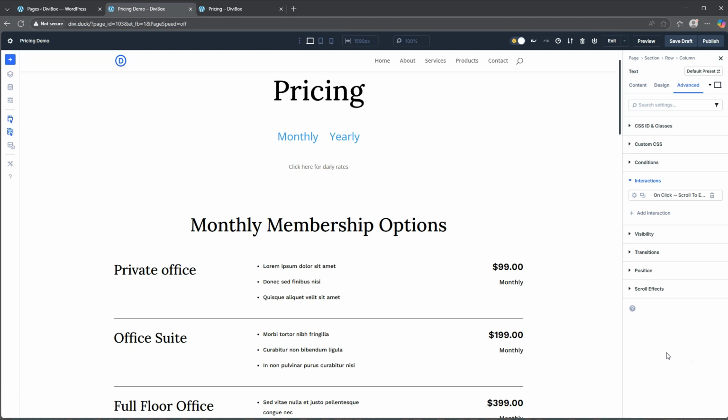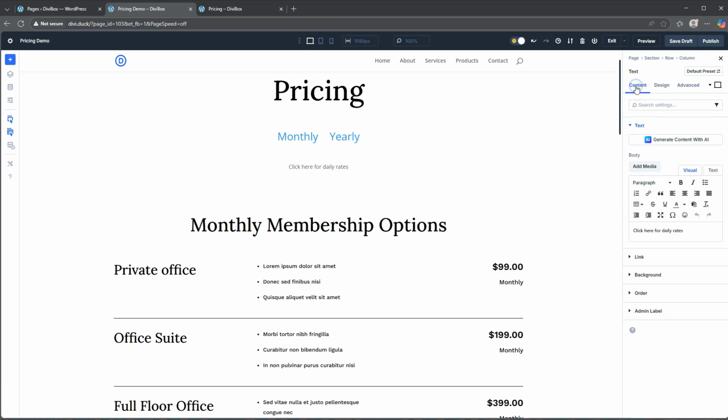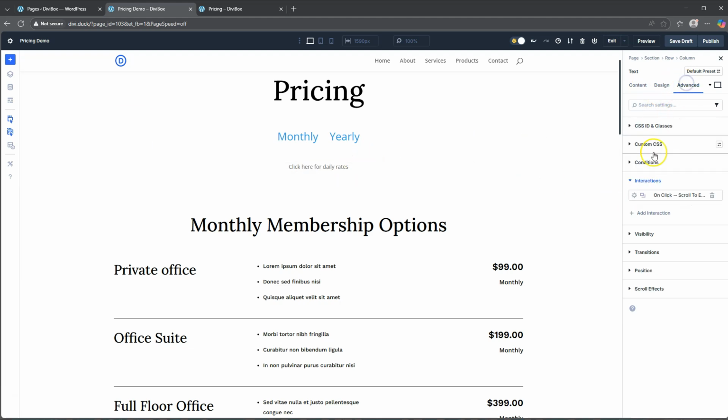No need to worry about setting up anchors and all these kind of things. Make sure your CSS ID is set correctly and blah, blah, blah. It's literally just click, name the actual section, give it an admin label so that you know which one it is. That's the only reason. And then you can come here and you just set it. So simple. All right, so that's one done.